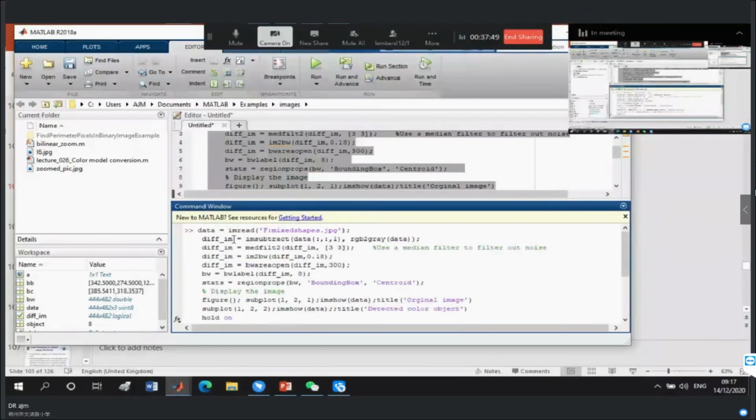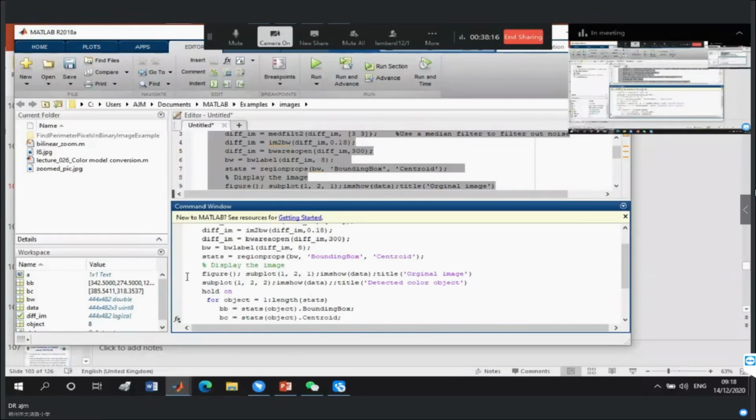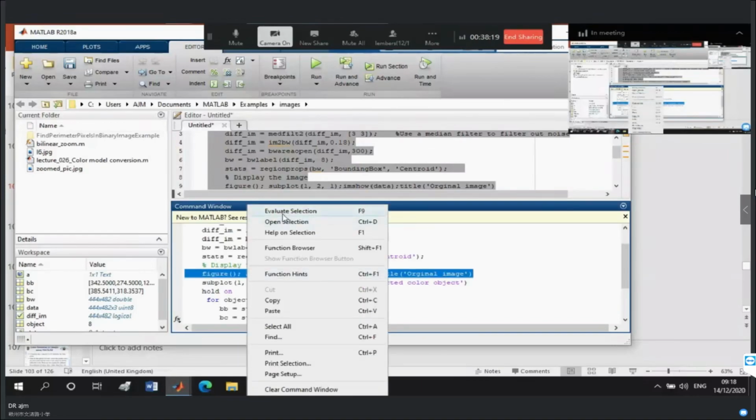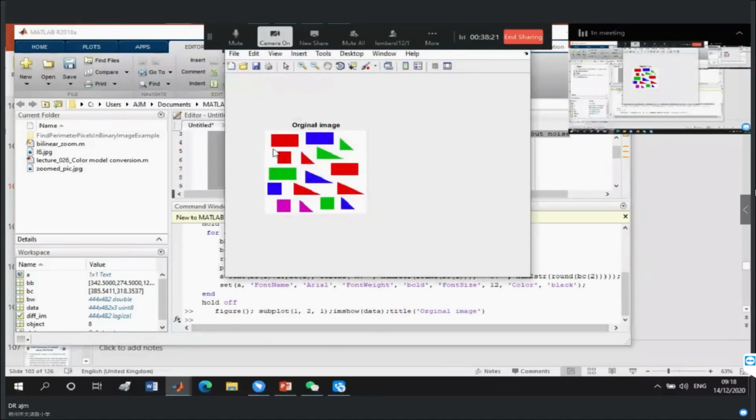I subtract from the read image, then change it from RGB to gray, and then use a median filter to remove noise. Then we display the image, which is this one. Let me run it. Yes, this is the image that I have, with lots of color as well as different shapes.